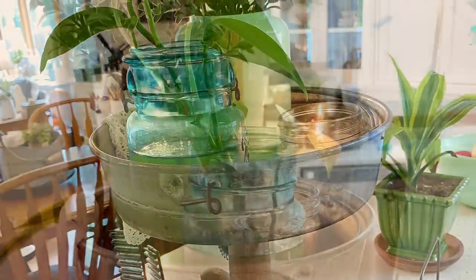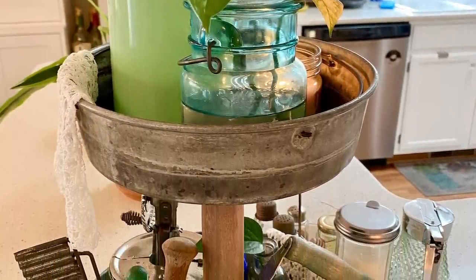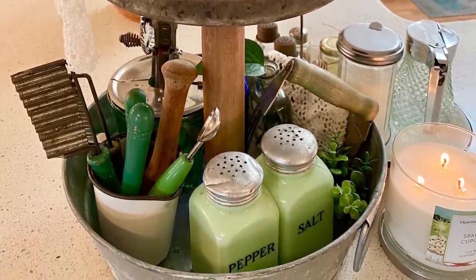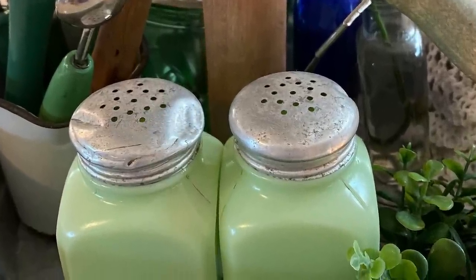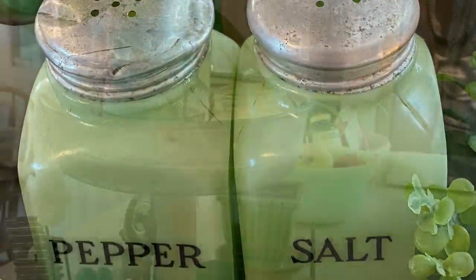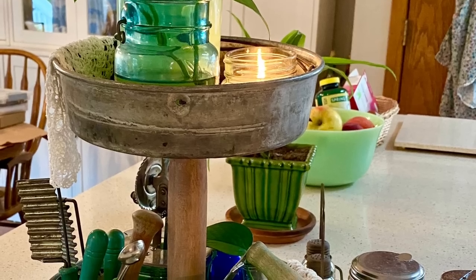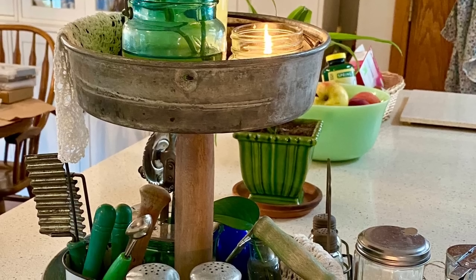Right now this is kind of my late summer tiered tray. I've used my jadeite pieces — if you're not familiar with jadeite, it's just an old glass type that was made back in like the 20s to 50s and more recently with reproductions made by companies like Pioneer Woman and Cracker Barrel. It's very highly collectible and highly sought after. I love that jadeite green color, it's one of my favorite colors in the kitchen — just very bright and cheery. I love the height between the two levels; it gives me more options for what I can put on the bottom level. The total cost of this project was probably about three dollars.